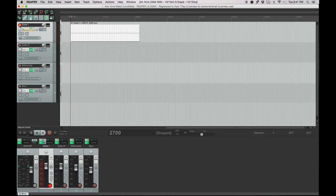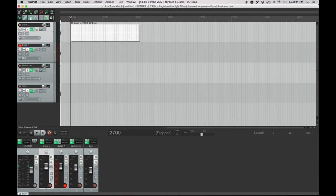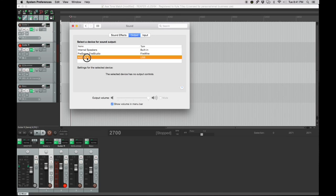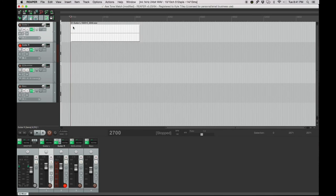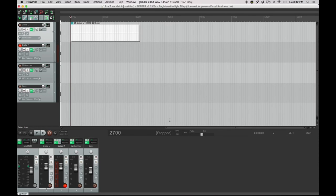And then what we're going to do is say that guitar track was armed for recording the microphone. This one we're going to arm and say that it is recording the Axe FX, which I have plugged into input 4 on my interface. So then this is the easiest way I found to do it. Go up to System Preferences and go into Sound, and on the output we're going to do Axe FX USB. And just for safe measure, we're going to do the same thing in Reaper. And we're going to apply that.